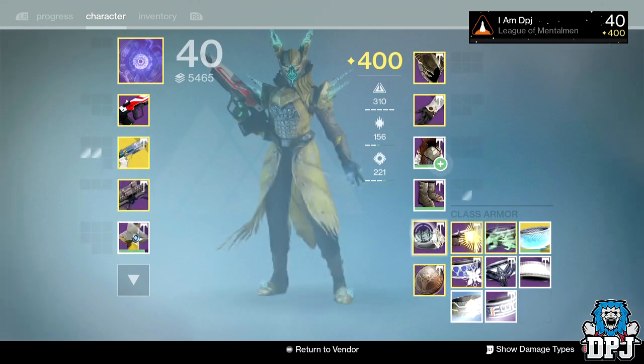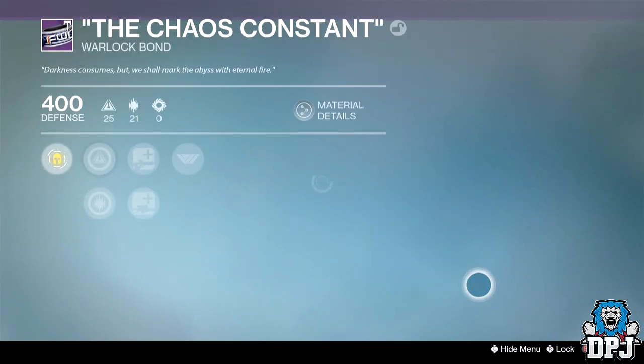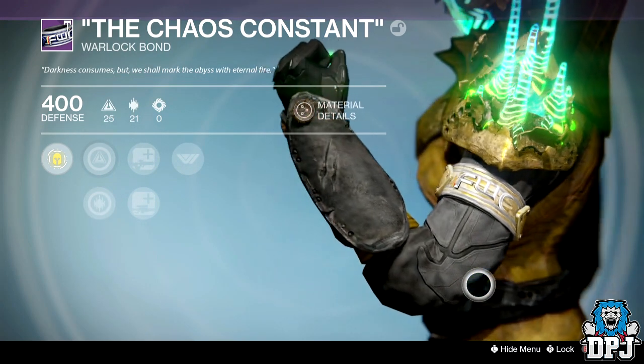Did I get a... Yes, I did get a class item, didn't I? The Chaos Constant. Oh, looking pretty sweet. I'll keep that.